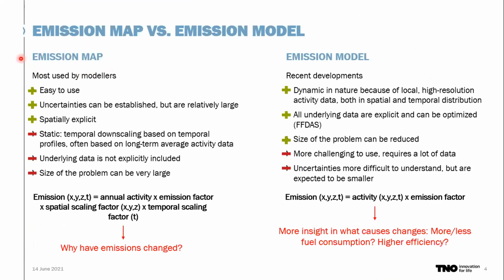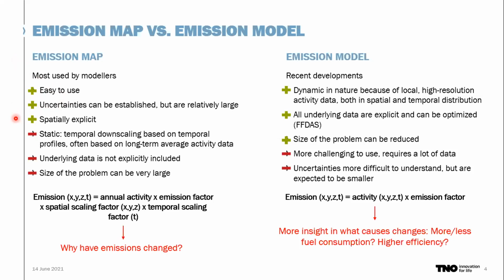So these emission maps are basically what we normally use, what modelers normally use. It's very simple. For example, the European inventories that TNO makes are based on country reports. And most countries also report their uncertainties in the activity data and emission factors that they use. So it's relatively easy, still not very easy, but relatively easy to estimate the uncertainties in these emission maps. And I will show you a bit later in this presentation how we do that.